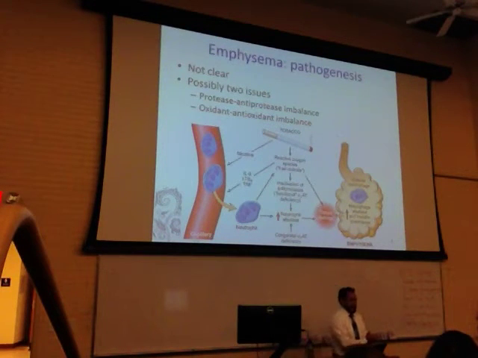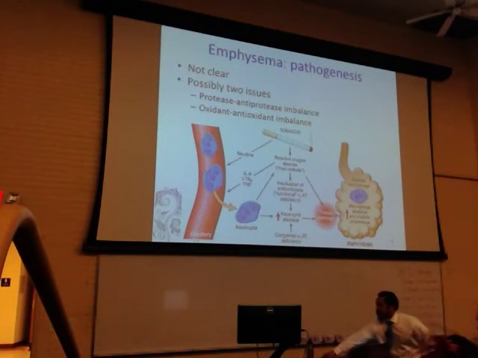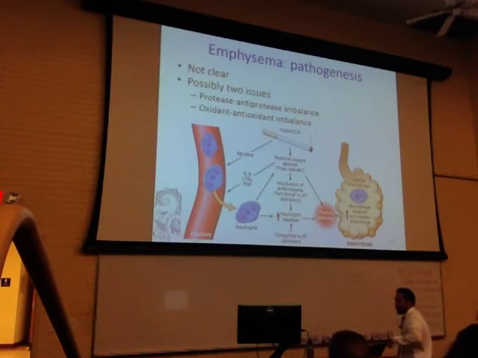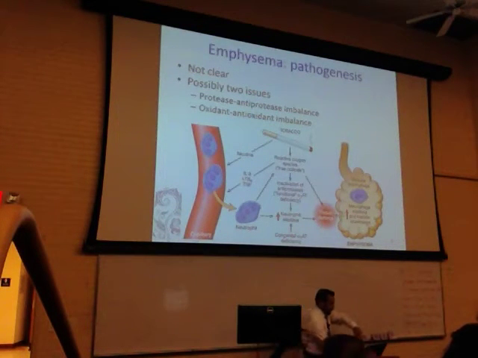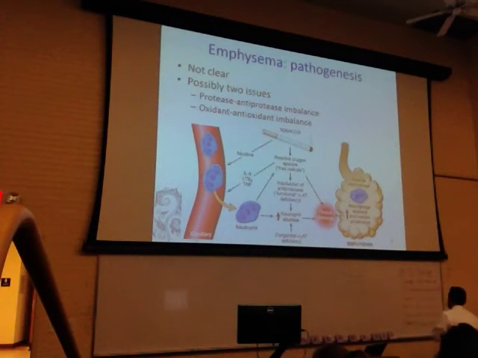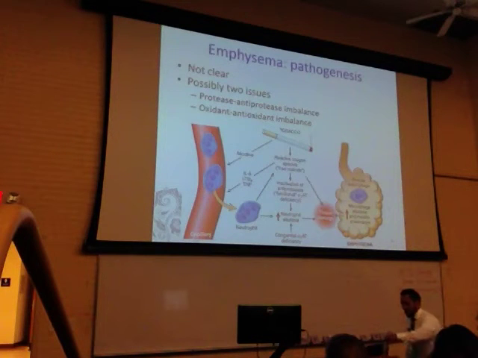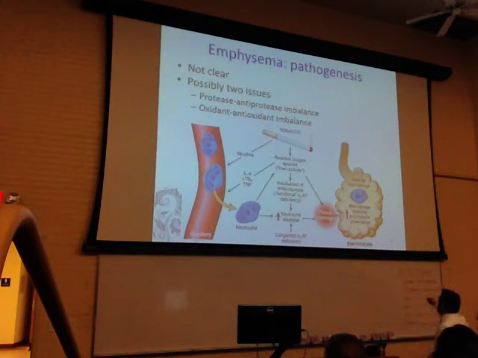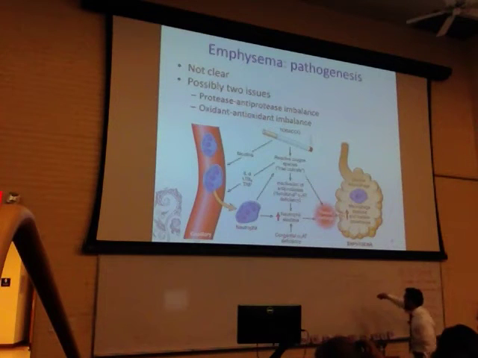But we also know that there is this interplay, as this mechanistic slide is showing, between the remodeling that takes place at the level of the alveolus and things that will influence that remodeling. So for example, let's start with our chronic cigarette smoker. If we look at this macrophage that's in the alveolus, this macrophage could be turned on to increase elastase. That's an enzyme that breaks down elastin. If you break down elastin in the alveolus, you're going to lose the elastic recoil, and that's going to cause it to blow out. And if you recruit the macrophage to make elastase and other matrix metalloproteases, it's going to digest away the structure, and it's going to go from this to this.